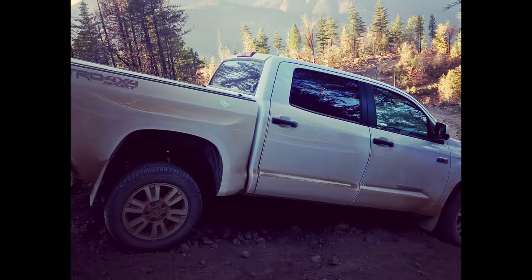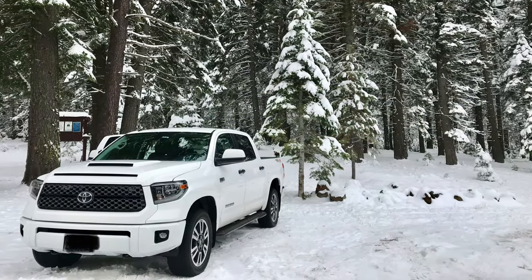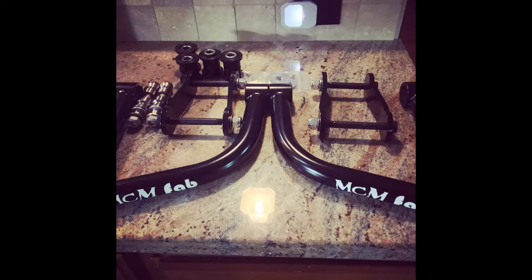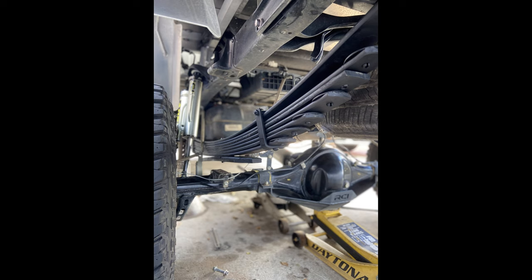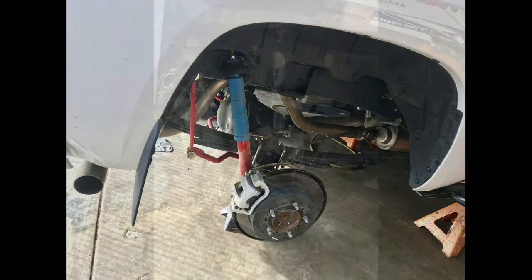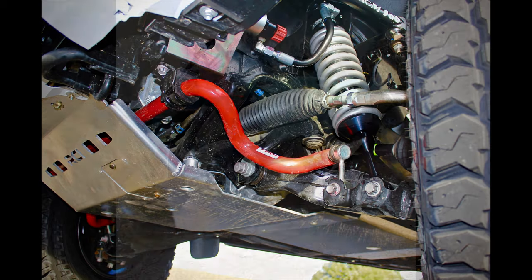Then you'll need to find a quality setup that you can grow into and build on top of. We found the limitations of our truck and knew we needed more than it had to offer. We needed to modify our suspension to create a safe environment for us to live out of while showing our kids the world. That's why we went with the MCM Fab medium travel kit — then we started building. What you see here today is a manifestation of those wild dreams.